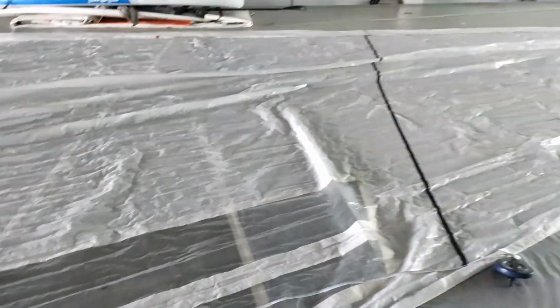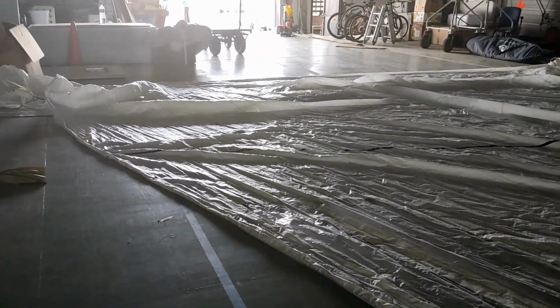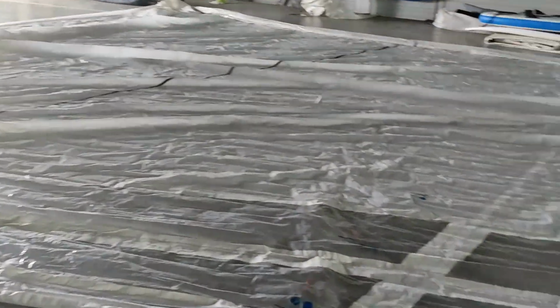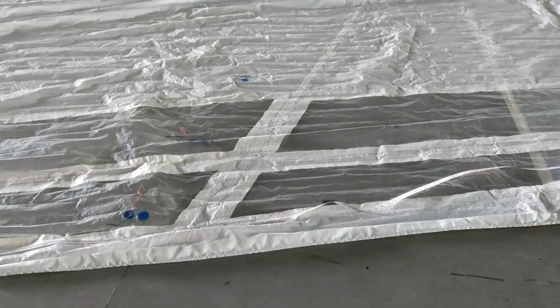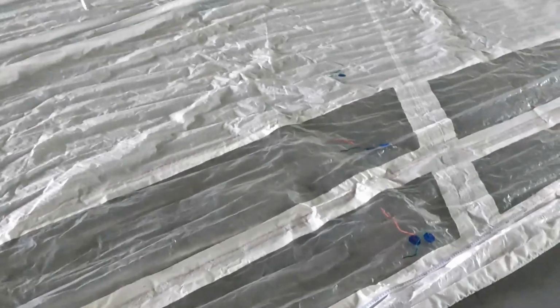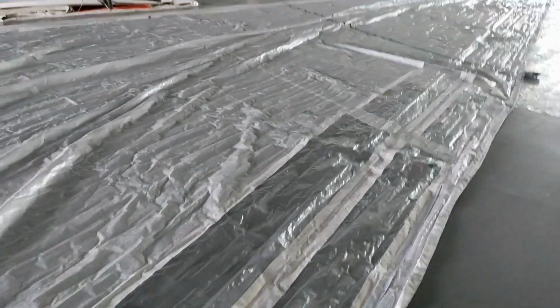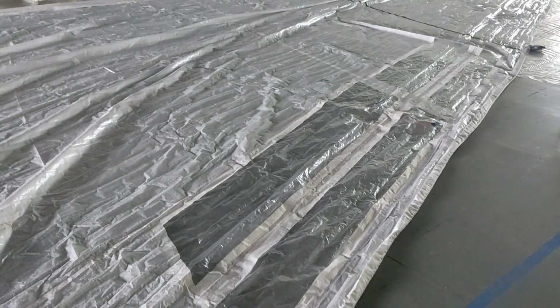Okay, we've got our sail, which is way too big. I think it's about 25 metres, and we've got to get it down to 17-ish. So I don't want these windows here. This is the piece that I'm going to cut out of the middle of the sail and then stick the top and the bottom back together.